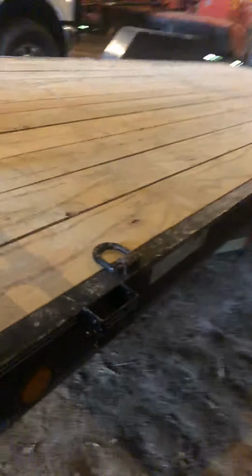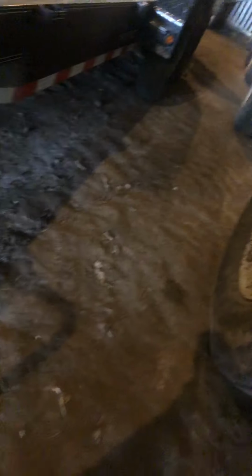So, let's hop off this. And right here we have our Load King car trailer. It's just our trailer. We have a gooseneck, but that's at a different farm. So, yeah, it's just our car trailer. I don't know how many foot this is, but I think it would be around maybe 30 foot. I'm just guessing there.